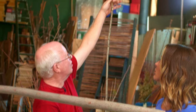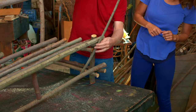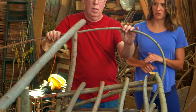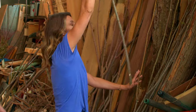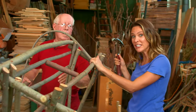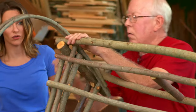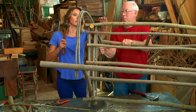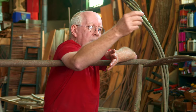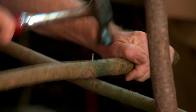Using more pliable, younger wood, Greg creates the arms for the chair. This goes under here, and then I bend it like this — very slowly, carefully. Why do you want to bend it slowly? Because otherwise it will snap. These are stainless steel ring shank nails, used for making wooden saltwater docks — the best nails available. 20 years from now, if you burn up this loveseat, the nails would look just like this. Greg will use about 500 nails in this one chair.